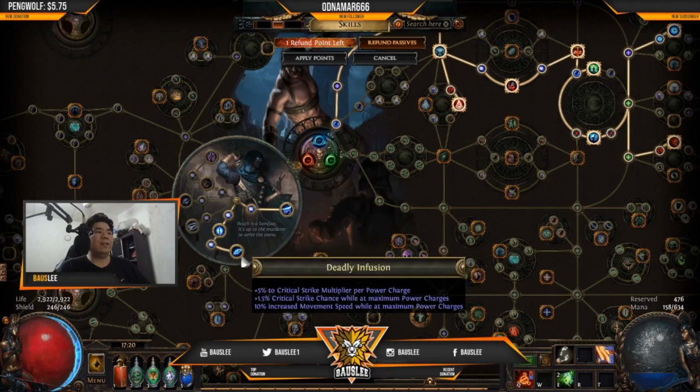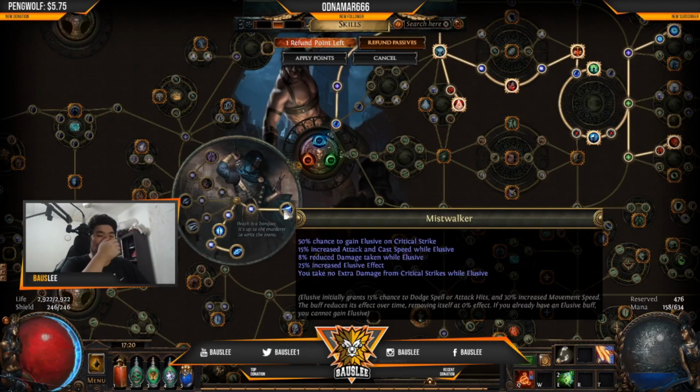And then after that, I will go for Mistwalker because at that stage I will be in the mid game. During the mid game of the acts, I want to go fast, I want to go smooth because I already played the game before. If you have never played the game before, this is your first time playing, it's fine. Go for Mistwalker as well if you want. Otherwise you want to take it slow, it's up to you. But move speed is always good.